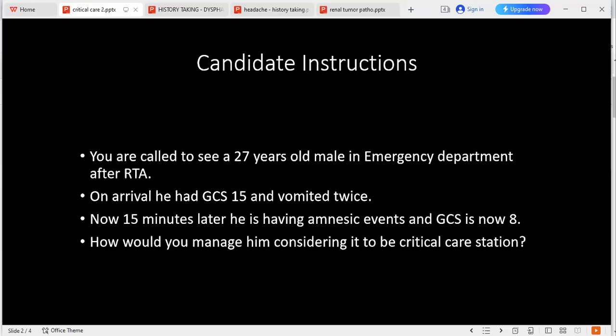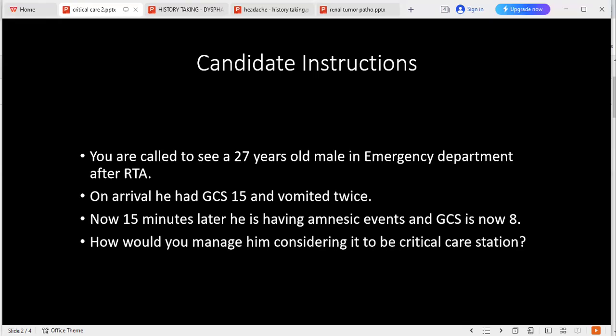Right. So if you've read and understood, considering a critical care scenario, please tell me, how would you manage this patient? Okay, ma'am. So it looks like a patient with traumatic brain injury secondary to traffic accident. So I have to start with ATLS, Advanced Trauma Life Support Protocol. So I have to check ABC, airway, breathing, circulation.